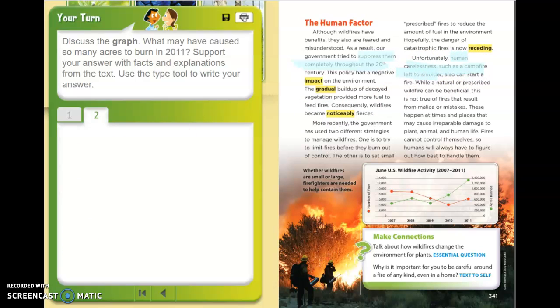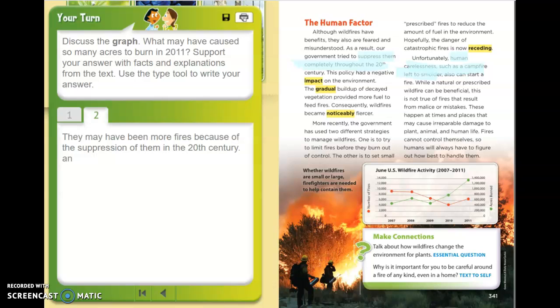So, to answer the question, what might explain it, you could say, there may have been more fires because of the suppression of them in the 20th century.